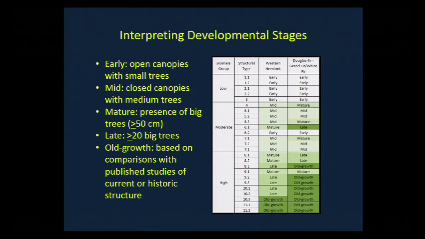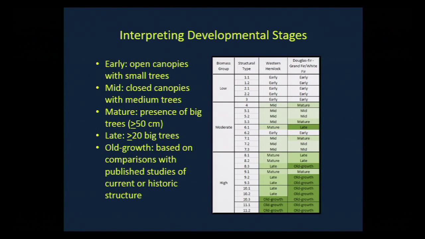So basically what I'm telling you is we now have this structure-based approach, but age doesn't always work real well, and there really isn't any sort of silver bullet for doing this. What I've had to do to make these a little more ecologically interpretable, and put them in terms of stages of structural development, was to go through and interpret them myself. Here I have, again, the western hemlock and the Douglas fir. It's pretty easy to stick these bins into different developmental stages in the low biomass ones. Pretty much all of those are early developmental stages. But as you get up into the high ones, it gets a little bit stickier.